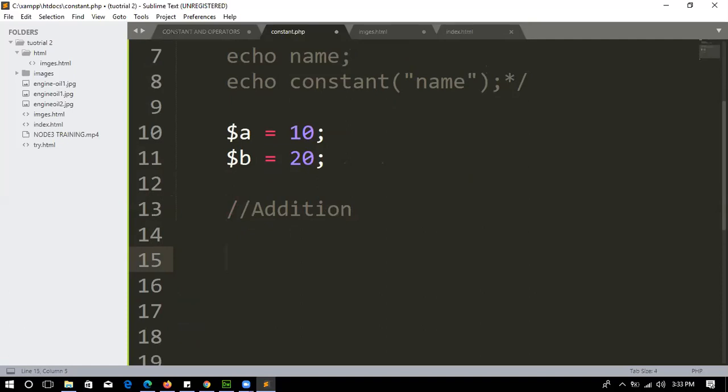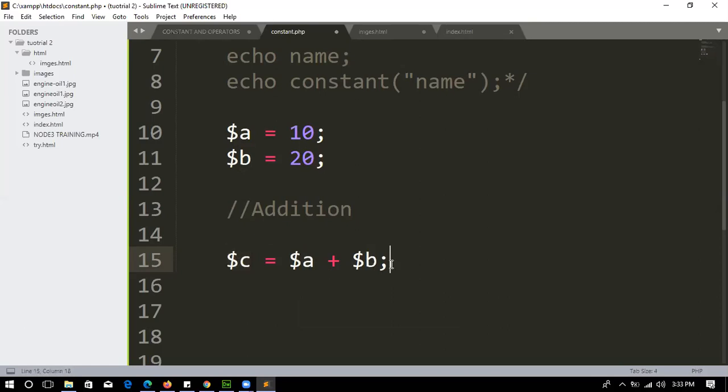Let's create a new variable c equal to the first variable a plus variable b. So this will add a and b, and store it inside c. The plus is the operator, and a and b are the operands.